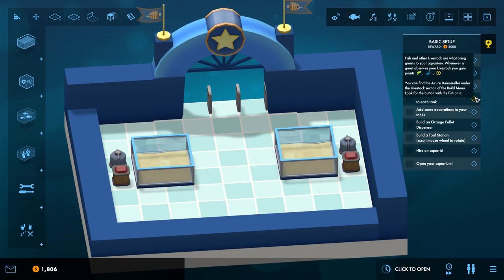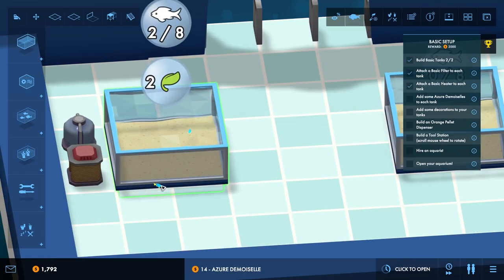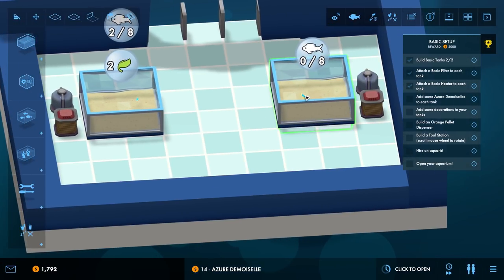Fish and other livestock are what bring guests to your aquarium. Whenever a guest observes your livestock, you gain points, or you're going to gain some goodies. You can find the azure demos under the livestock section in the build menu. Look for the button with the fish. So you can see here, and we got this guy. Hop! Look at the little guy. We'll add two there.